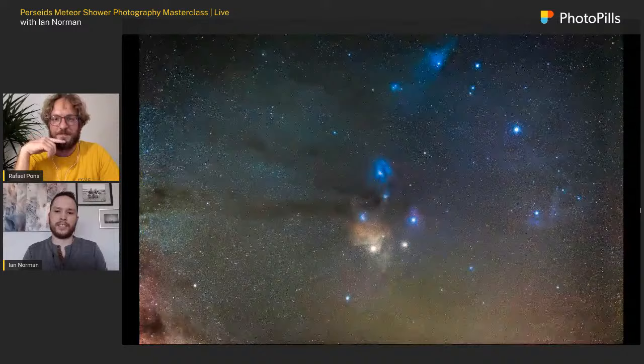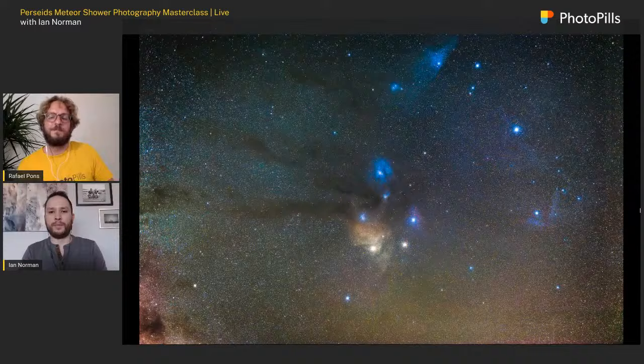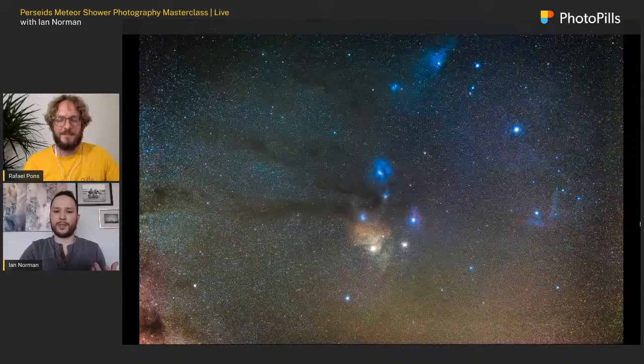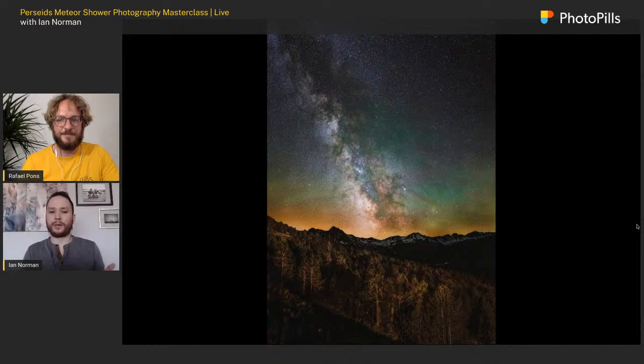This is more in tune with what we think of as astrophotography in the traditional sense, just photos of stars and nebulae and stuff like that. I think that this astrophotography, while it can be really beautiful, maybe lacks a certain connection with the Earth. So that's where I wanted to move on and show some of the work that's more in tune with what most of Lonely Spec is about, and that is photographing the Milky Way with the Earth in the foreground. This is also shot near Menorca on the mainland in Andorra, which is a small country just north of Spain.